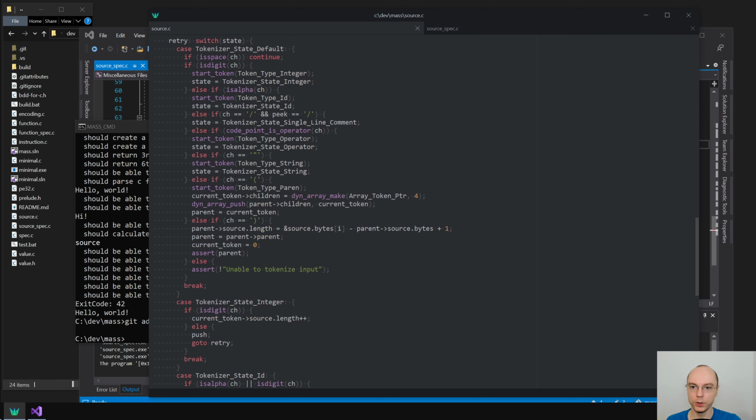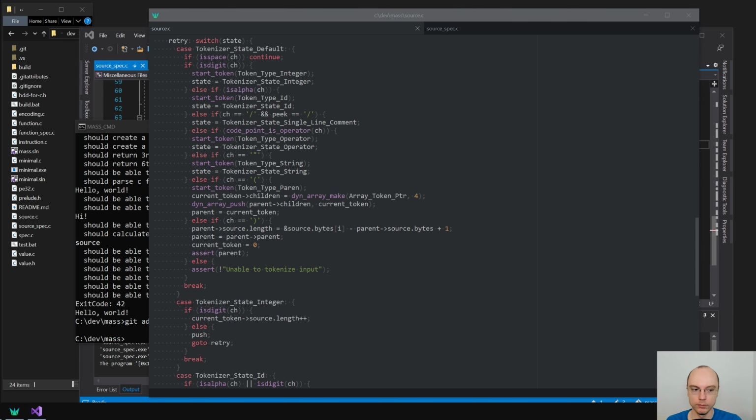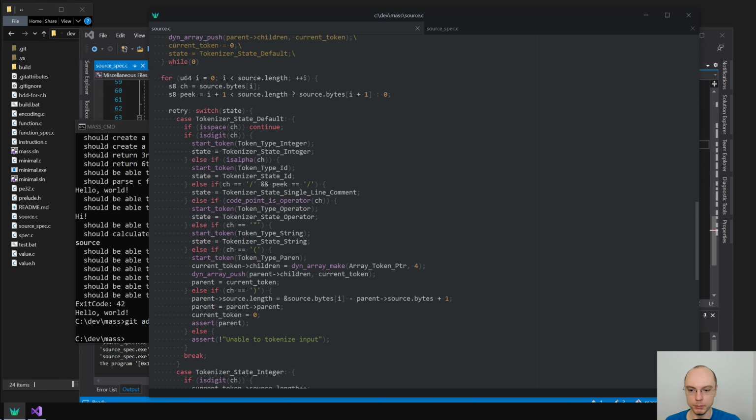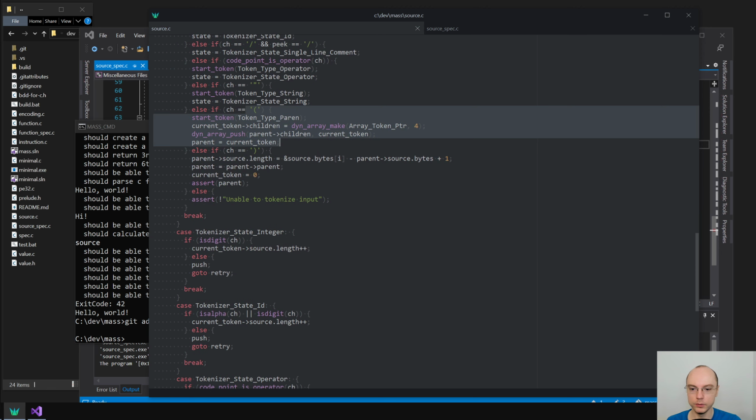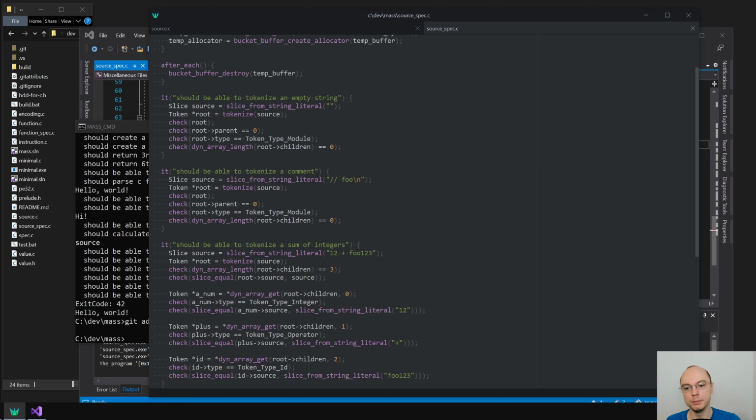So let's go with something more interesting, which actually requires some thinking. And in particular, that would be braces. So what is it about braces? Well, we already have this logic here. However, we also want to detect that we have misbehaving braces.